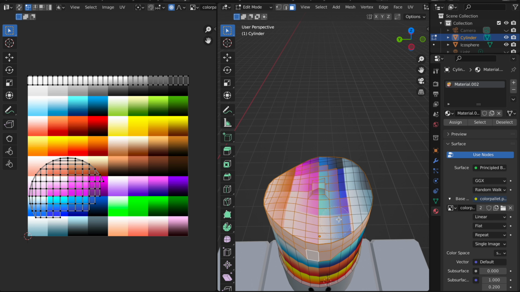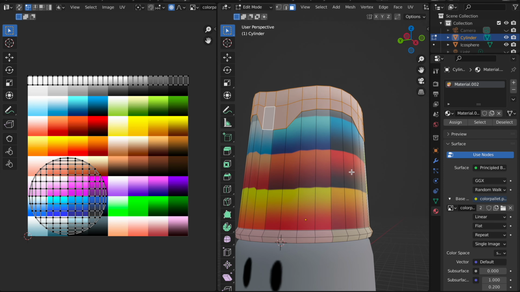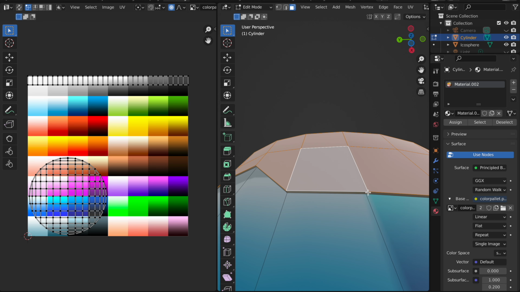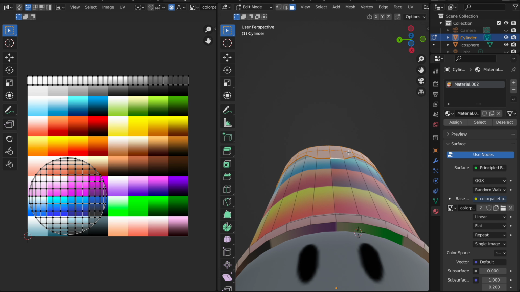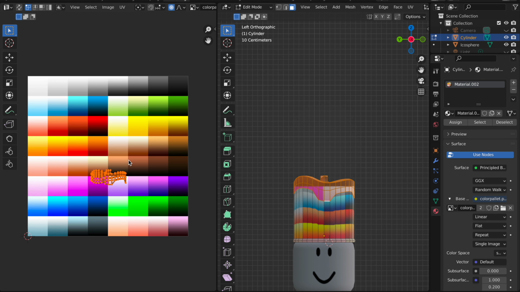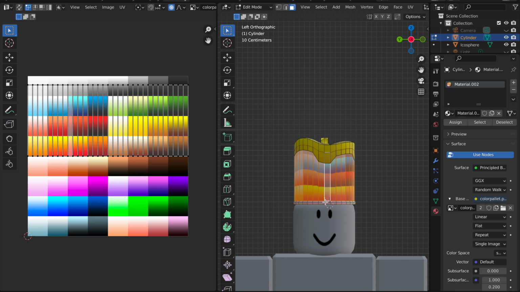So yeah, let me just select the faces on the top. Let me select the drippy parts. Yeah, let me just make the drip first, just like so. There we have it. Now we can press U and project from view. We can scale it down and select the color. Go with a yellow candle. Let's select yellow for these ones as well.